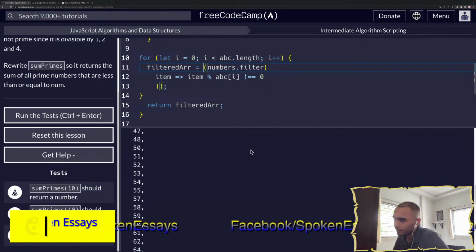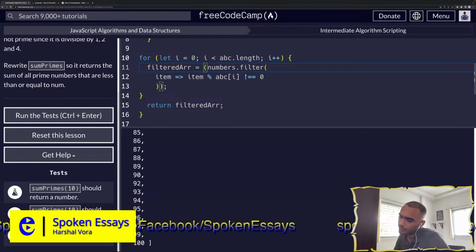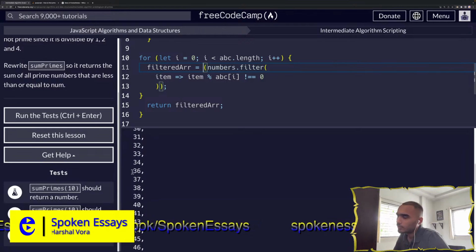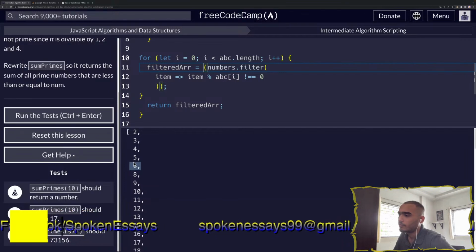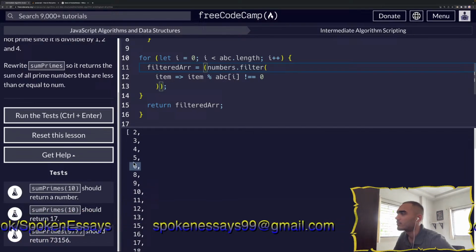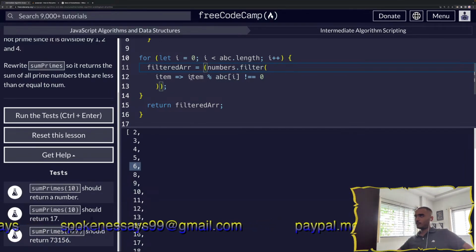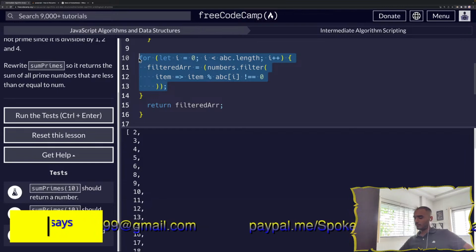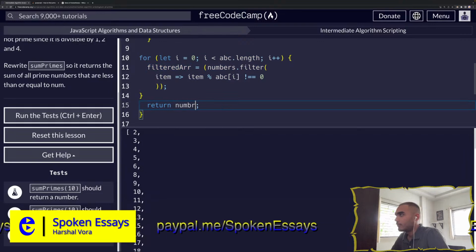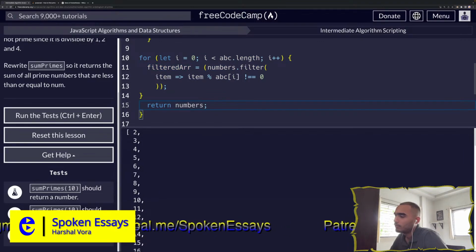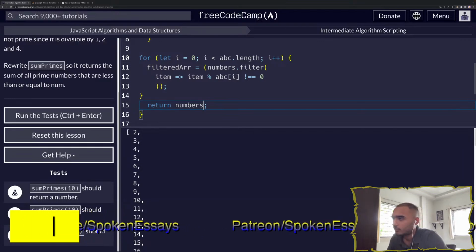Why is this filtered array not? Well, it is 98 is gone, so I think multiples of 2 are gone. No, they're not. I see 7 has disappeared. 7, why has 7 disappeared? If item, let's say, right, if we remove this, can't. Print numbers, please. Yeah, so this is what numbers looks like. We have 2, 3, 4, 5, 6, 7, 8, 9, 10, whatever.